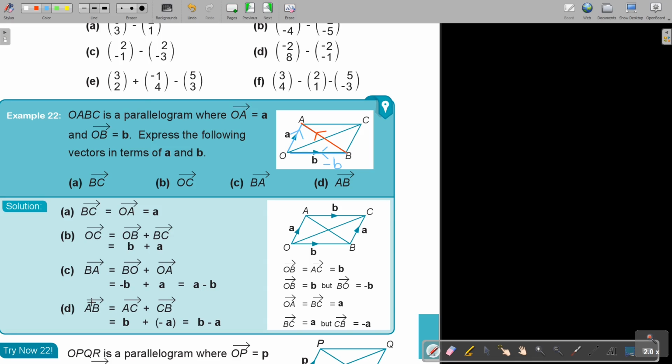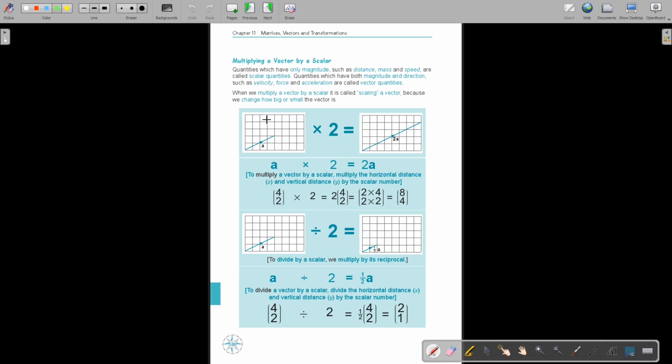Easy. And then AB, where's AB? AB, and basically, you can just say negative A. Now you just change around. So this is negative A, and this is, I follow the positive road, plus B. And that's the answer. Okay, I showed you enough. There's more difficult ones. Now I must just show you multiplying a scalar, just like I did with matrices, just in front. And just remember that they will be parallel, but not equal.